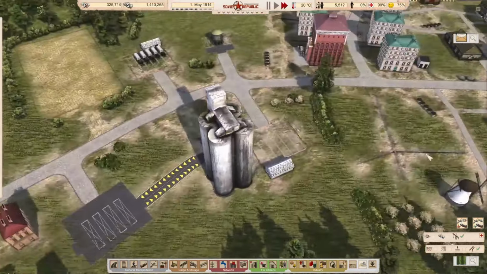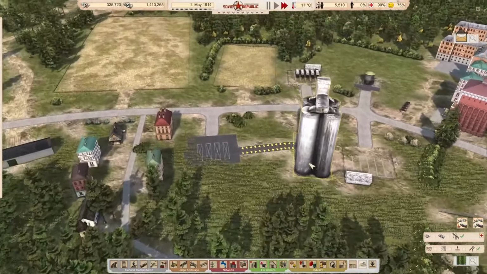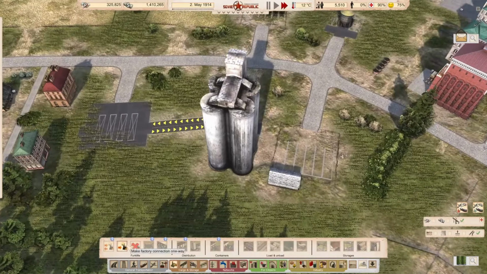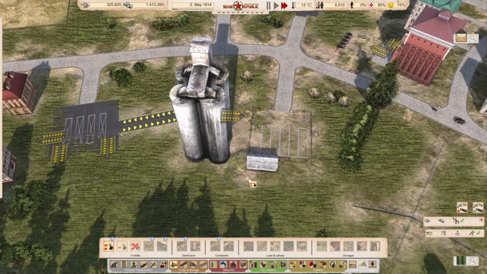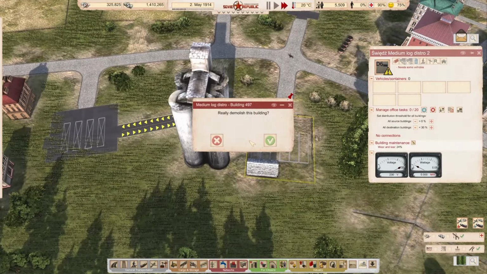Actually, I'm looking at this. What I'd like to do is have another food factory here and use this silo. But I think hopefully we, oh great. It comes out this side, right. Sorry, you've got to be demolished.